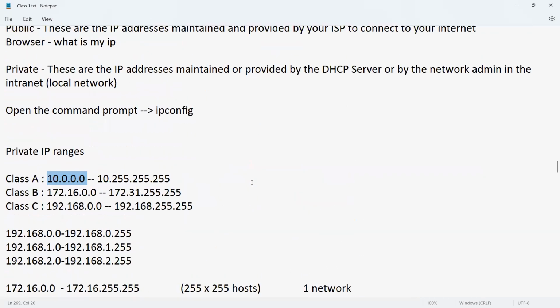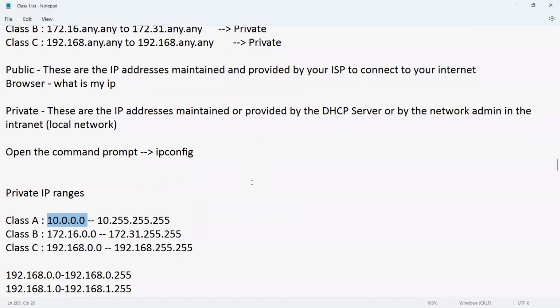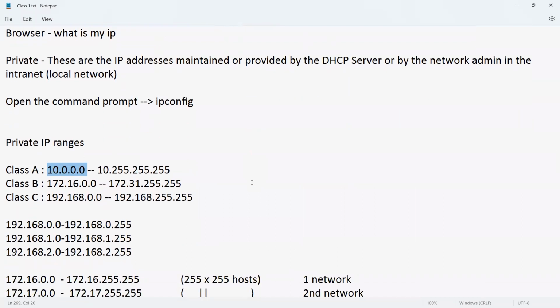So network admins thought, if it's 2 or 3 or 10 devices, and you have to assign IPs manually, it's okay. It's not a big deal. But what if you have to assign in a big multinational company? Let's say each network had 250 devices or so, and the network admin had to assign a new IP every day. That would have been a very hectic task. That is why someone came up with a process called the DHCP server.